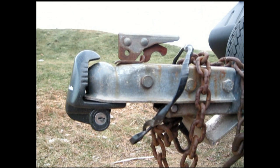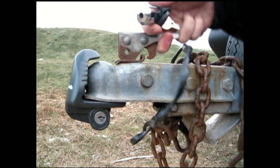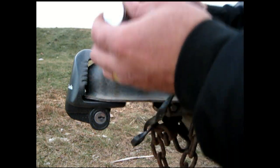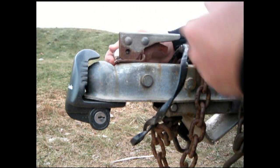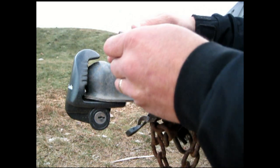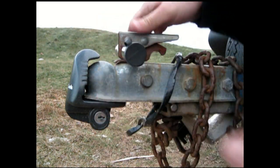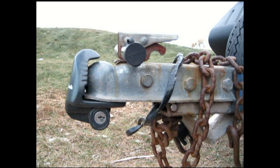Okay. Your next lock is your clevis lock. This comes in here. I'm going to do it this way. Keep this side on. Lock it. Somebody's got to cut that off to get that off of there.